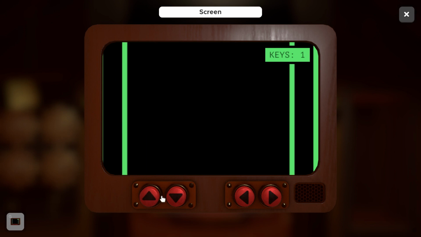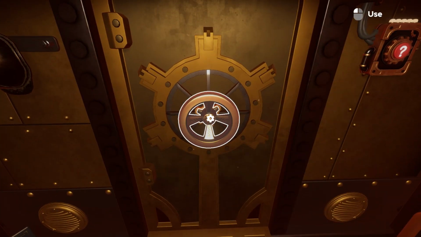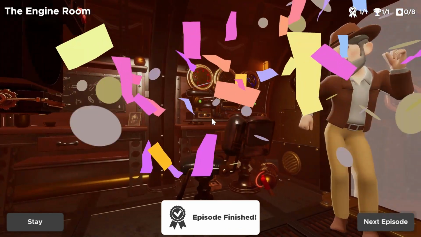And now that the door's open, you do have to hit one more time just to make sure that you escape. You can see here that we unlock the valve. Turn around, stick it into the door here. And now that it's on, you have to click it to use it. And we have escaped the engine room.